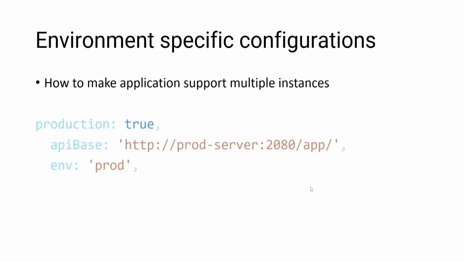Now, after understanding how we can deploy an Angular application, we need to know that when we deploy an application, it has to be supportable on multiple instances. What I mean by instances is, in real applications, we maintain different versions or variants of the application. One is development, where the developers do their work. Another can be QA, where the testing team tests. Another can be UAT, where user acceptance testing is carried out, where actual users test it. Then you have the main one, which is production, which your actual end users use in the real scenario. So these are the different variants of the same application.